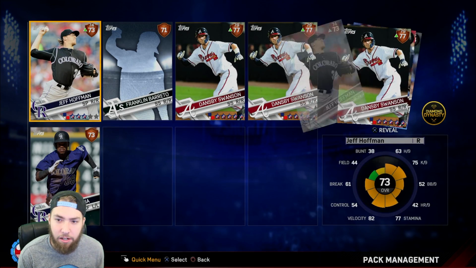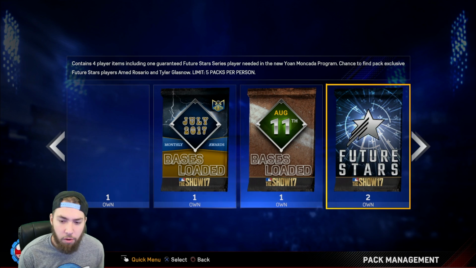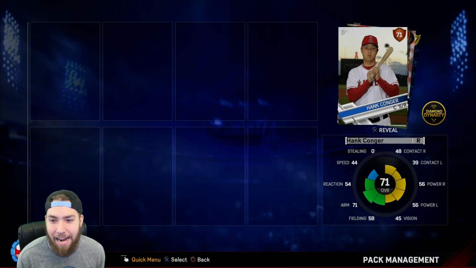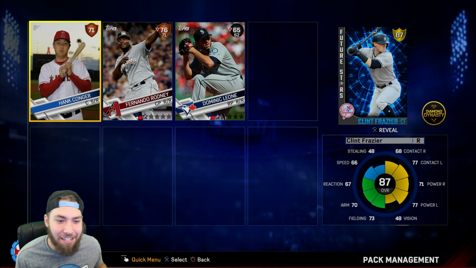Doesn't look like we got anything crazy. Wow. Are you kidding me? Well, that sucked. 2 Future Stars packs. Let's do it, man. Give me a good one. We got an 87 overall Clint Frazier. I'll take that. That's one of the good ones, I would say.